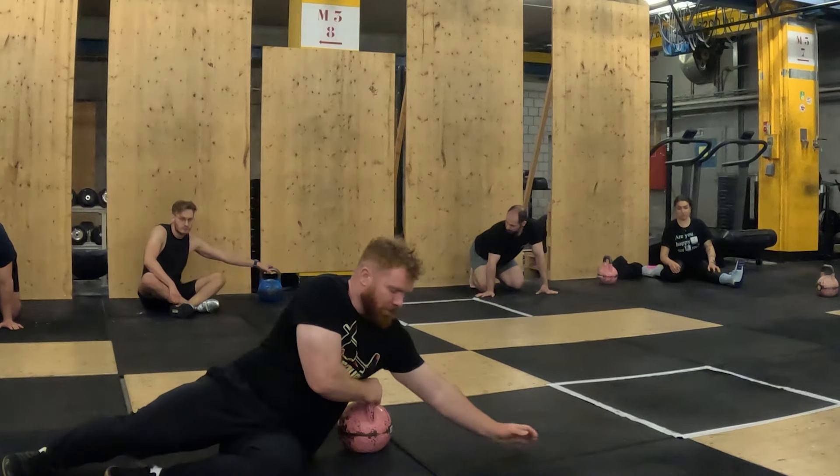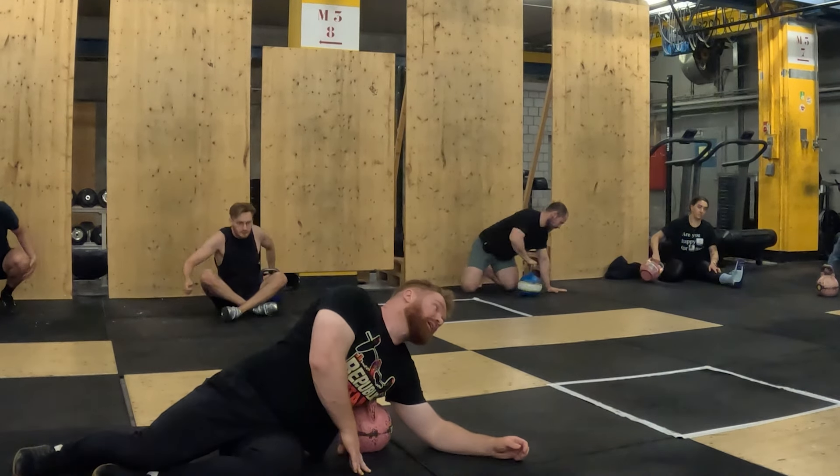Remember, mobility for the front squat is something that no matter how much leg strength you have, can hold you back. We frequently see really strong powerlifters give the front squat a go and be vastly below what they should be able to do given their strength levels, purely because their mobility is extremely lacking. Working on mobility for front squatting cannot be forgotten — you have to work on it daily, and it requires quite uncomfortable, diligent whole-body mobility work.